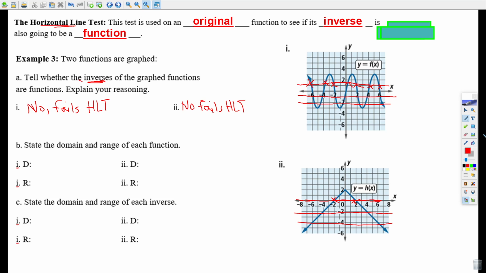Now, domain and range. Let's erase all this. All we have to figure out is the domain and range of the original, because then we'll know the inverse. So we have domain and range for the original function, and then also the inverse. Let's fill in the domain and range of this one over here. The domain is the x values, and it clearly looks like it's going to continue in the same pattern, forever going this direction, and forever going this direction. So we would say the domain is across all the x values, so I would say it's all real numbers.